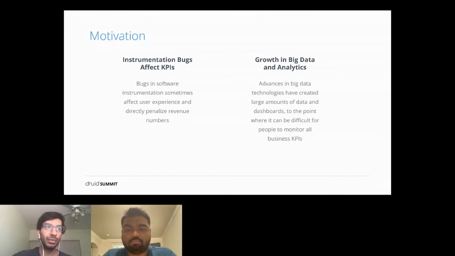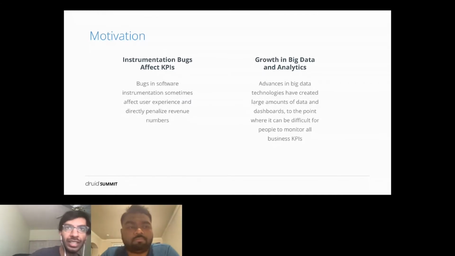This was already cumbersome to begin with because we had news, finance, sports, and on top of that, we had UK, US, Canada, and all the different countries. But then on top of that, we also obviously grew in terms of data. And this is also common across the industry. There's always more data. There's never less data.